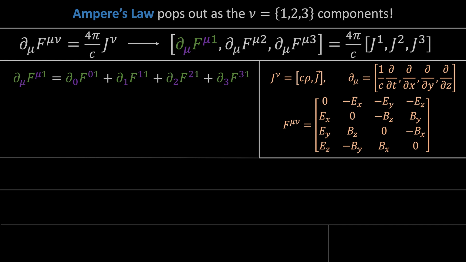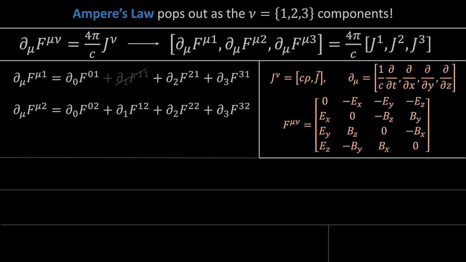And right away, we see that one of those terms is F11, and if we look at the Faraday tensor, we see that F11 equals 0, so that term goes away, which is nice. And then if we follow the same procedure for that second component, the partial mu F mu2, again, we expand it as a sum over the different possibilities for mu. And now we find that there is a term including F22, which is 0, so that term cancels out.